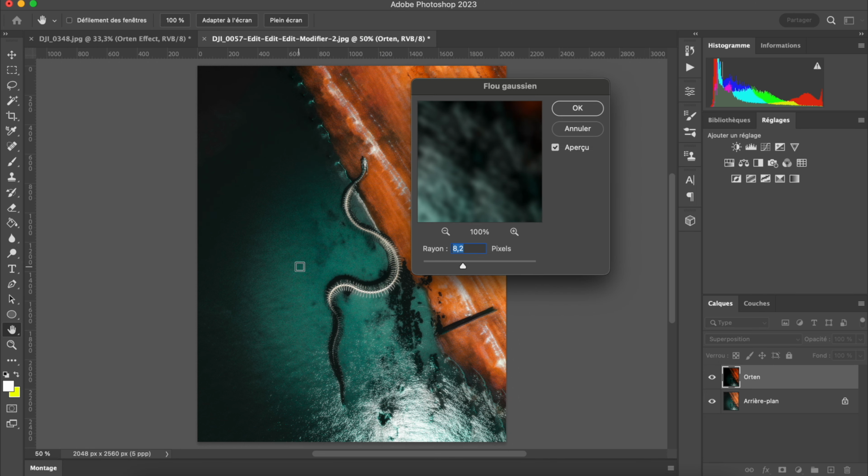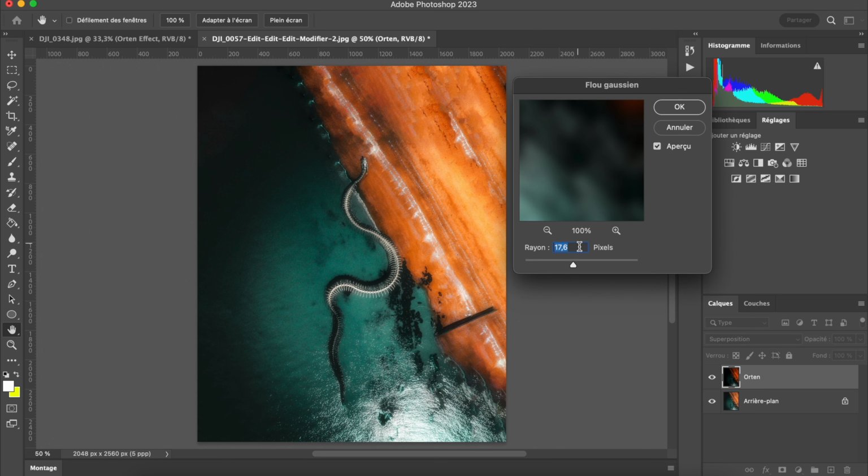I want to be sure that everything around here is softened. So Photoshop is offering me this solution with 8.2 pixels. Let's try to increase the blur a little bit, just to be sure that it's all a little bit more cloudy and softened. 8, 9, 9.3.